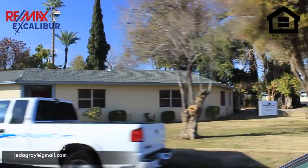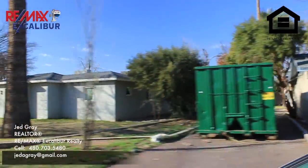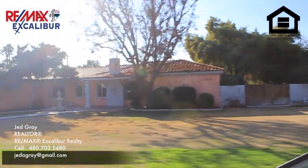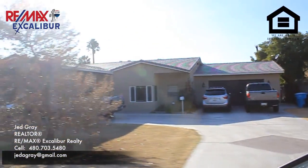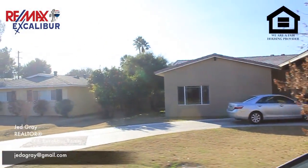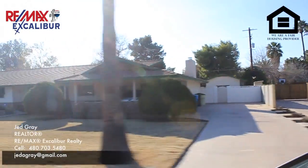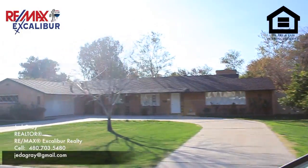Many of these homes you'll see have a roll-off dumpster in front of them, or do not look like regular ranch-style homes, because they've been taken down to a wall or two and rebuilt back up. This is a very popular area to do that, primarily because the lot sizes are large enough to accommodate it. The average lot size is between 10,000 and 15,000 square feet, and it's a great area to do so. This is just southwest of Arcadia proper, so the values are a little more appealing and you get a great location with a lot of great amenities.